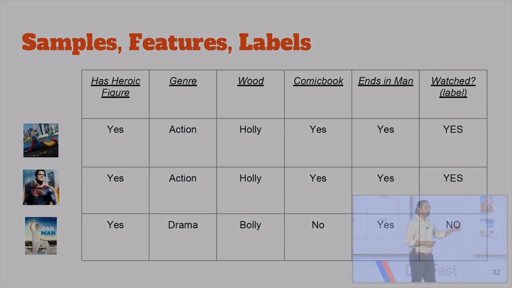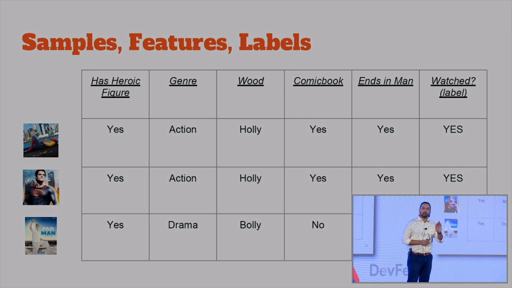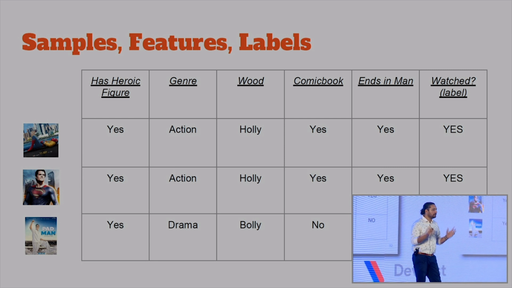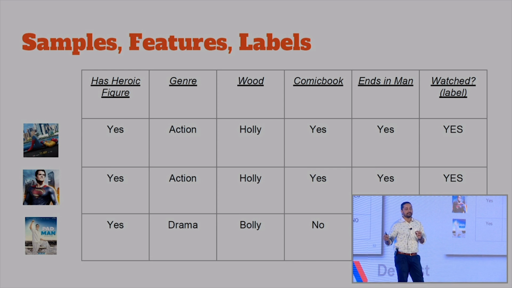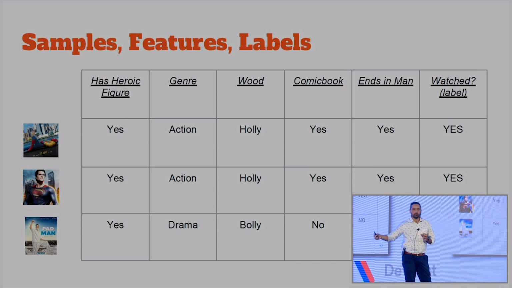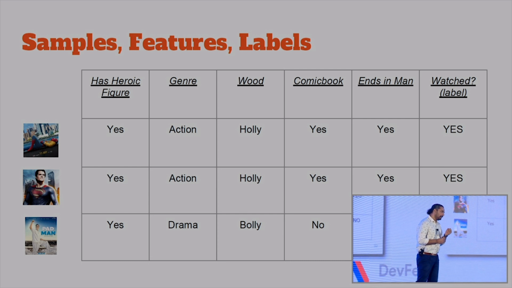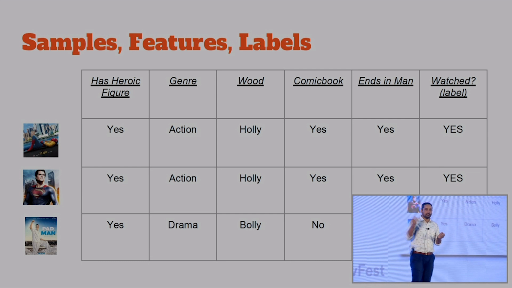So there could be, for example, is there a heroic figure? Well, Superman, Spider-Man, and Padman are all heroic figures in some way. Yeah? Is it the genre of the movie? Is it action? The other one is drama. So by computing all these things, which are called features, you figure out the features in your model for the data that is coming in, apply this processing on it, and try to guess what would be predicted next. Okay? In connecting all this data, the features that come in and the labels that exist, what you're building up is the model with these weights that I talked about, which, when given new input, will be able to give you a new label.